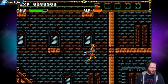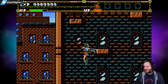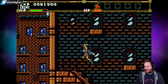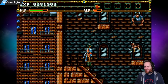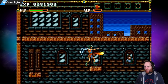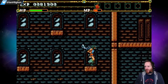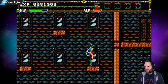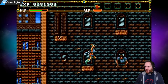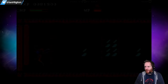I did spot Winnie the Pooh getting thrown out the window. Or at least, well, it wasn't even legally distinct. So that's cool. So I've got this shit I can throw whenever. And then I have magical firepower that I can also lob. But that takes a little while to recharge. Can I not? Oh, I can't jump up there. Oh, I see. I was trying to jump through this floor bit, but I couldn't. I had to go back to the building.